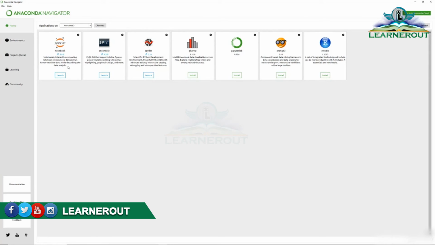There's the Jupyter Notebook, our main development environment. There's the Qt Console, Spyder, another integrated development environment. There's also other things like GlueViz, JupyterLab, and even RStudio. If you decide to later on learn R, you can install that as well with just a click of a button. But we're going to be using the Anaconda Navigator to quickly launch Jupyter Notebooks.